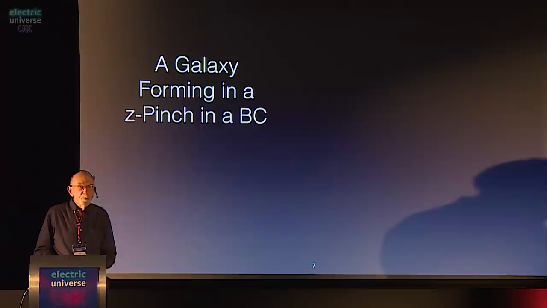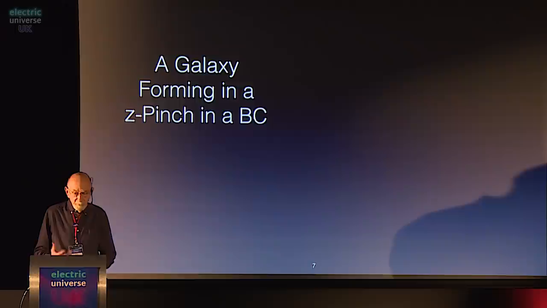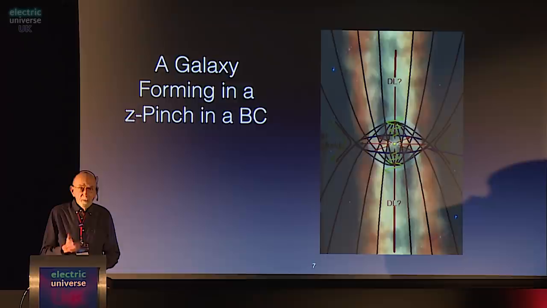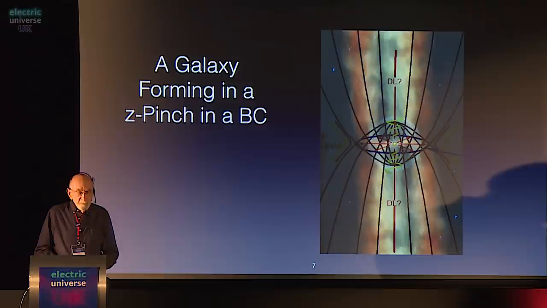I would like to make a big assumption. I hope you'll go along with me, because I think I can give you some supporting evidence for why that assumption is correct. The assumption I would like to investigate, at least, let's put it that way, is that we all know that Birkeland currents twist. They're concentric cylinders. They twist in opposite directions, but they certainly twist. If galaxies and stars are formed on Birkeland currents and the Birkeland currents twist, then it seems reasonable that whatever forms, let's say a galaxy on one of these pinches, would also rotate in a similar manner to the way the Birkeland current rotates.